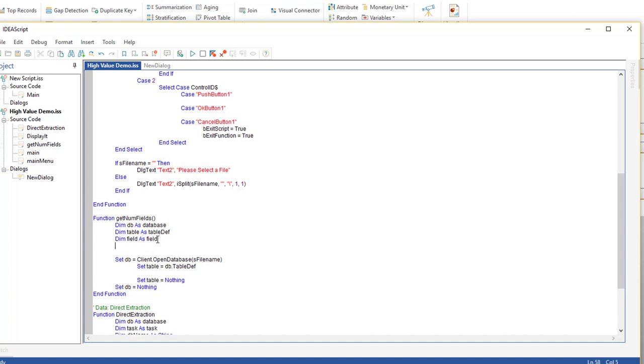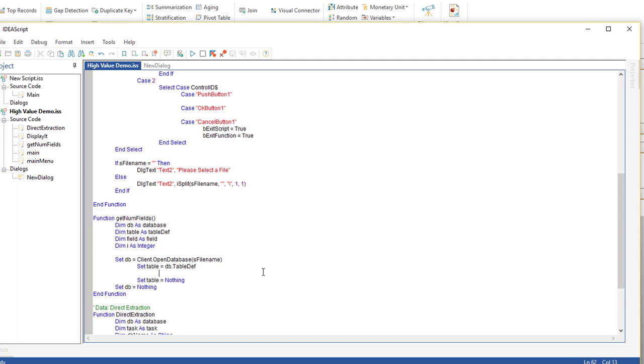And I'm going to set also a variable, dim I as integer, because I want to read through each of the files, or each of the fields. So I'll need a loop to do that, and I'll use I. And I'm using integer because integer can hold up to 32,000. So I've yet to come across a file that has 32,000 fields. I think the limit in IDEA is 1,000 fields, so I'm good with an integer.